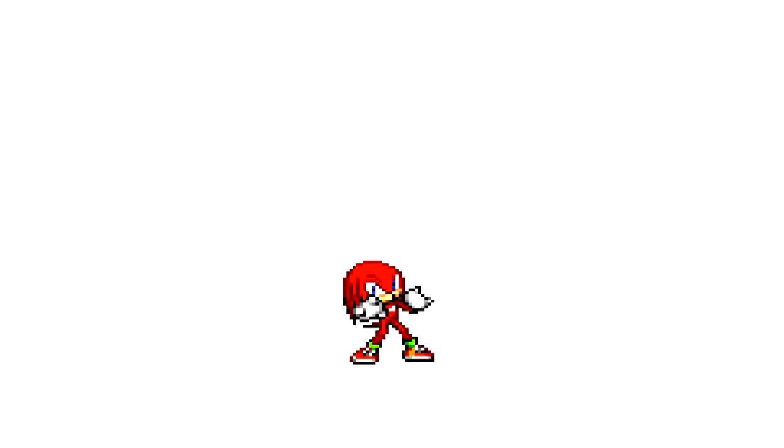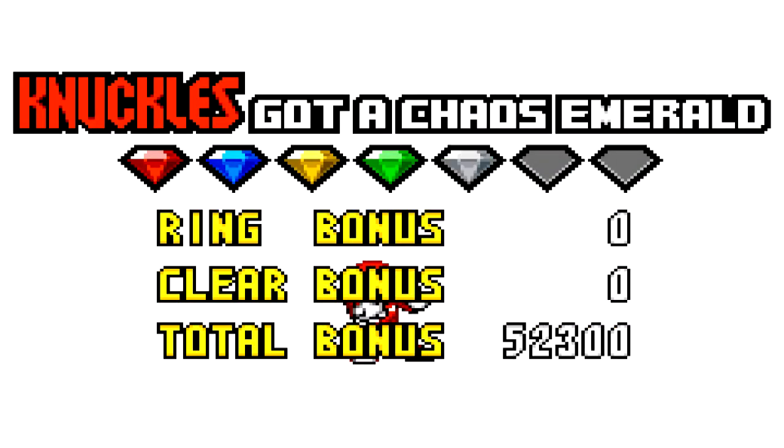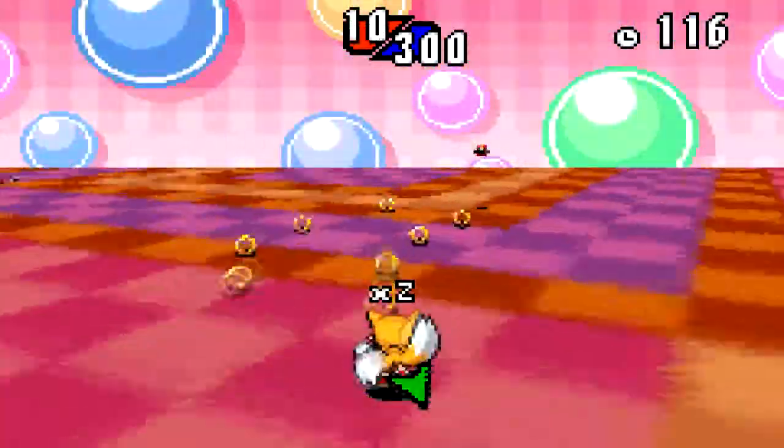Yeah, there we go. Those all Knuckles. And not too bad. We got Emerald number 5, the Silver Emerald. And now we're going to do it again as Tails.